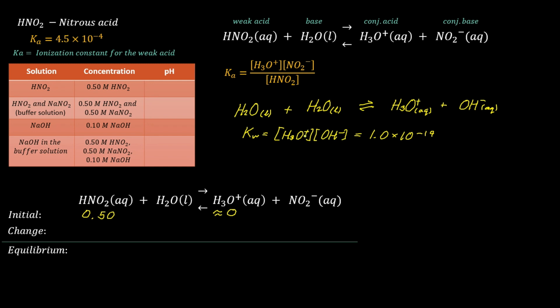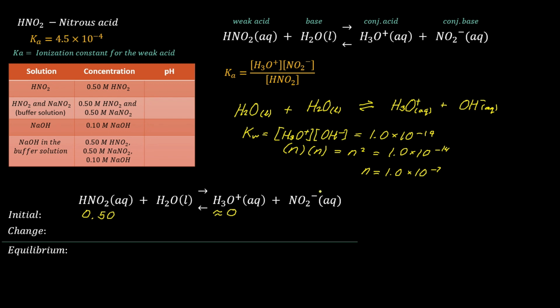Let's see, to determine the concentration of that, we can use a variable. Since both of these are equal, although they are different substances, let's replace this by n. This is basically n squared, equal to 1.0 times 10 raised to negative 14. If we solve for n, that is the concentration of hydronium and hydroxide as well. The value of n is also a very small value here, 1.0 times 10 raised to negative 7. So this is a very small value. That's why we will place approximately 0 here.